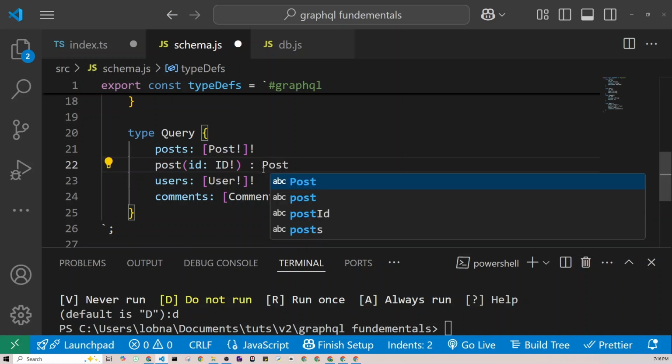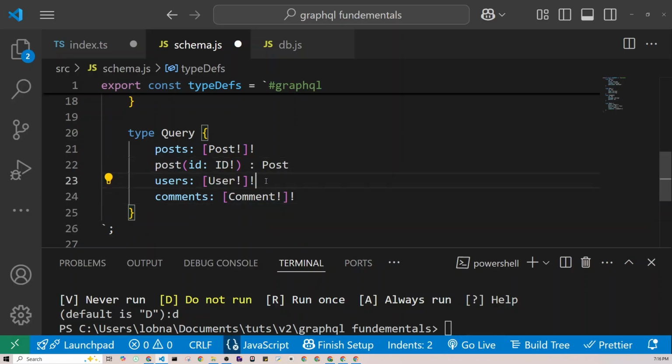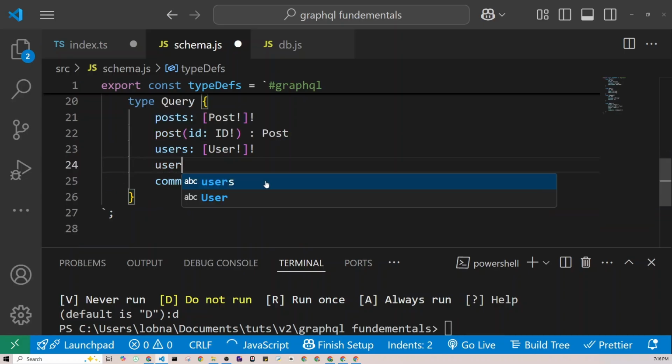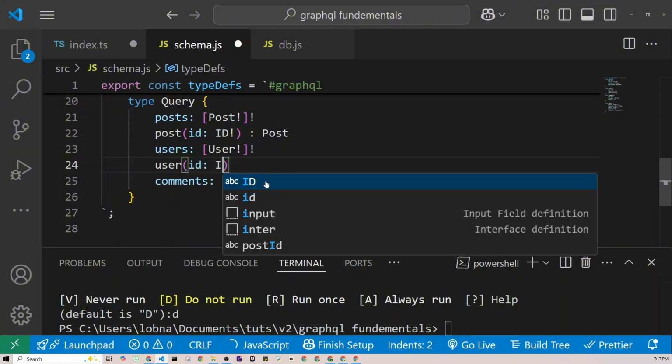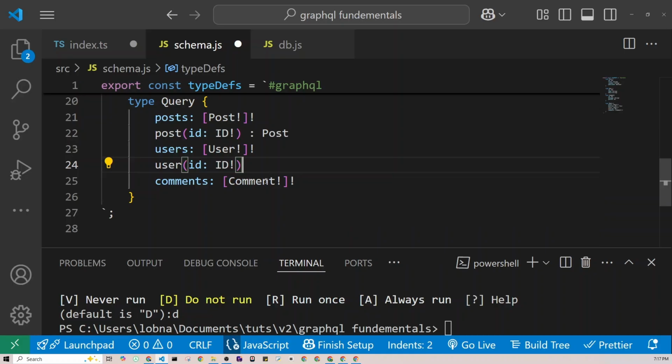Simple as that. Now, same thing we can do for users as well. So I want a single user that I can get with ID, and that ID will be type ID, it is mandatory, and in return it will give me a single user. And same thing let's do for the comments section as well.